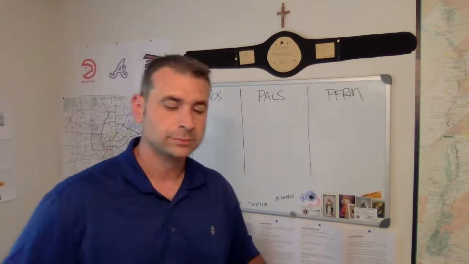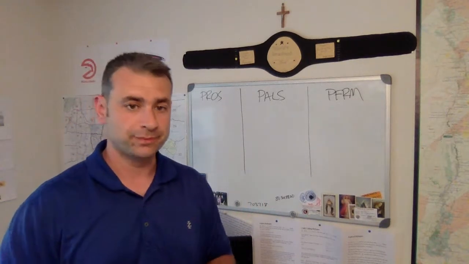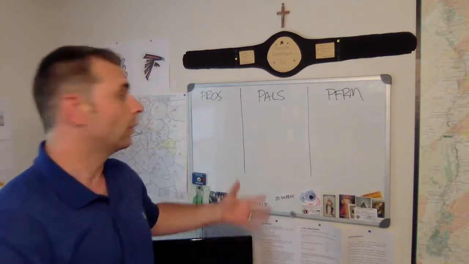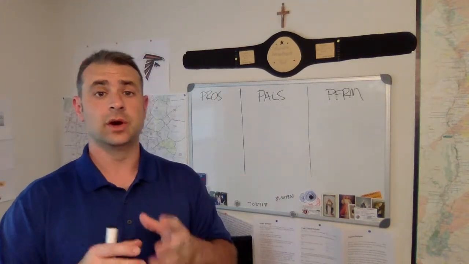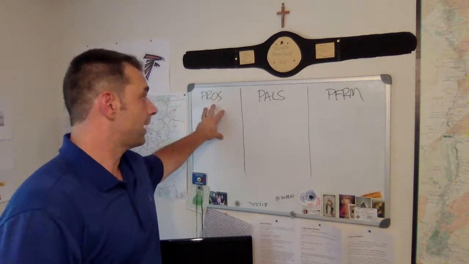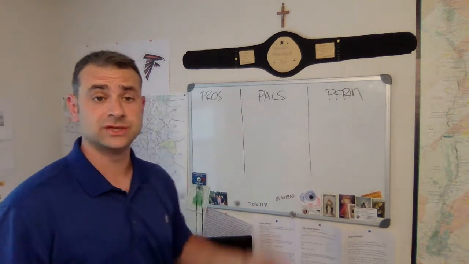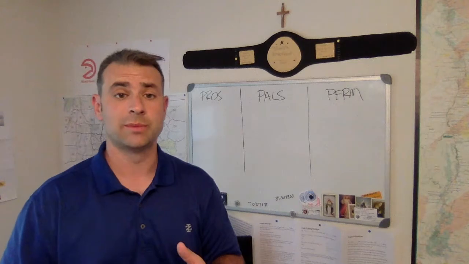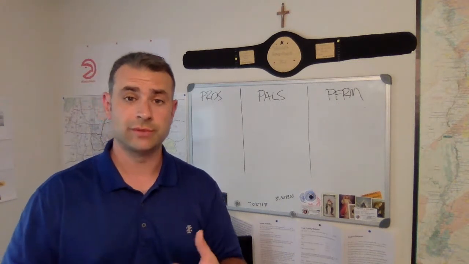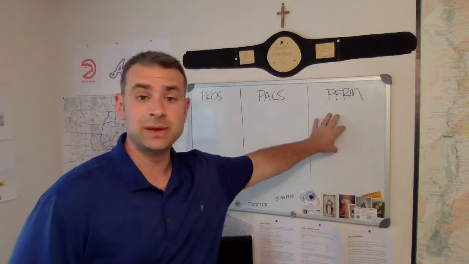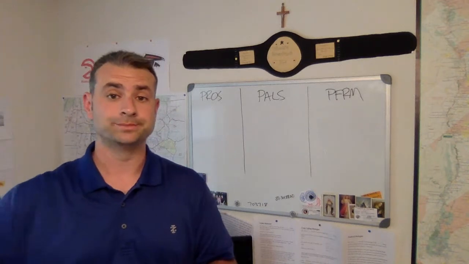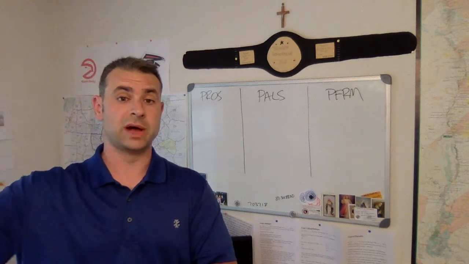Okay, folks, let's talk again about our database. I just made a video about some changes that I'm doing to Mojo and my groups specifically, where I'm kind of focusing in on 3 groups within my database. My pros, these are prospects. These are people who have plans of making a move, whether buying or selling, within 12 months. Pals, these are people who support my business, who I've asked, are you comfortable referring me business? And then People Farm, these are people who maybe they have definite plans to move and they're a little farther out, more than 12 months.